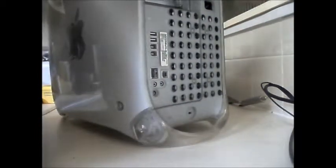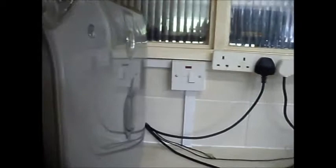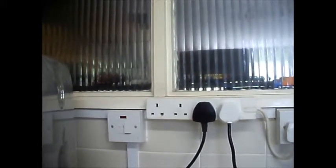Close it back up. For one thing, it's heavy. I know I keep saying that, but that damn thing is heavy. I don't know what that is, a head socket or something? Yeah, it is a headphone socket. Got the tripod ledge. Well, it's certainly been poorly stored, I'll say. But apart from cobwebs inside, from being stored, and a bit of dirt on this side especially, it's been well looked after. I can't see any damage. It just looks like dirt from being stored in a shed.